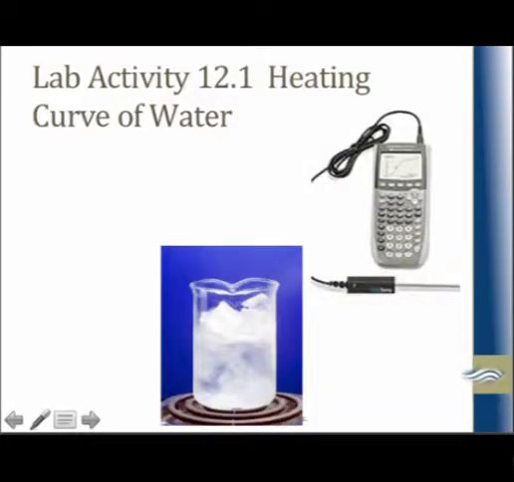Tomorrow you're going to perform a lab activity, and the output of this is a heating curve for ice transitioning to steam. It doesn't sound very interesting, but it's actually a really important exercise, and the results might surprise you. So we're going to use the Vernier temperature probe and your calculator, and we're just going to make the ice super cold, get it below zero if we at all can, and then we're going to slowly warm it up and take this plot from below 0 degrees to above 100 degrees, and we're going to save that graph and use it quite a bit in this unit. It will be very informative to us.